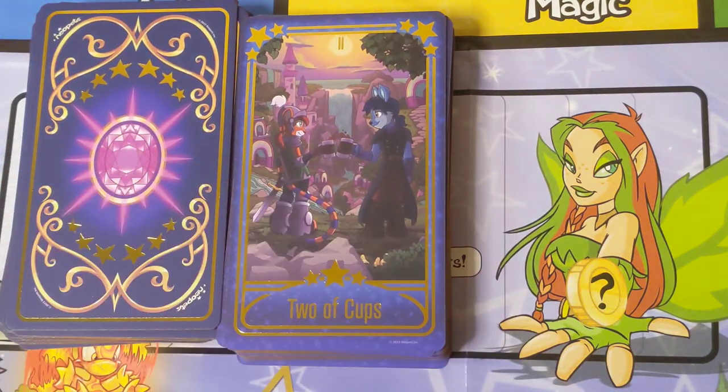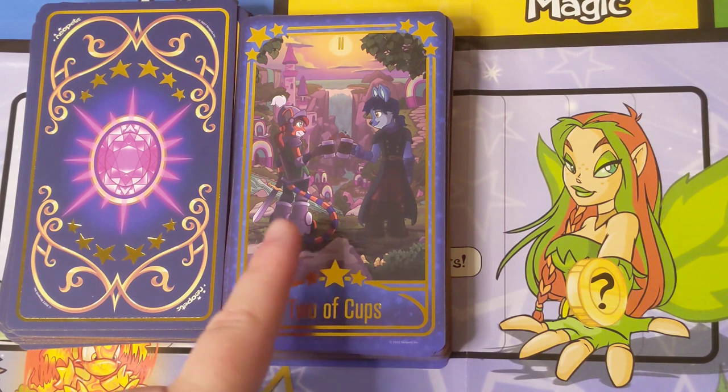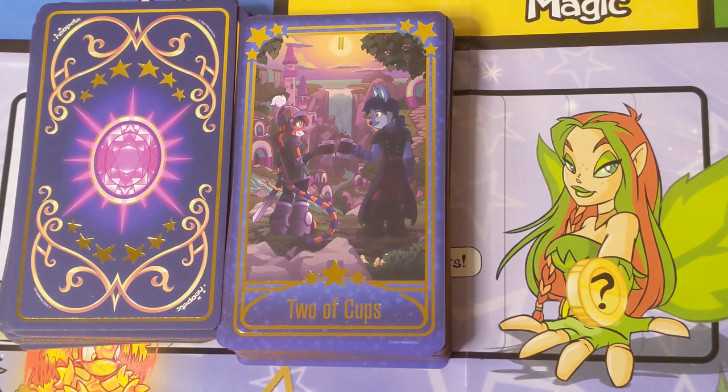This is Brin and Hanso — Brin is a knight of Brightvale, the renaissance world; Hanso is a thief. They were involved in a plot together called The Faeries' Ruin, which is basically the whole plot where Faerieland crashed down from the clouds. I honestly feel like these two characters are just ship bait — they were there so that people could ship them. I love Brin's design, I love Kougras. That whole plot felt a lot like the Disney movie Tangled.